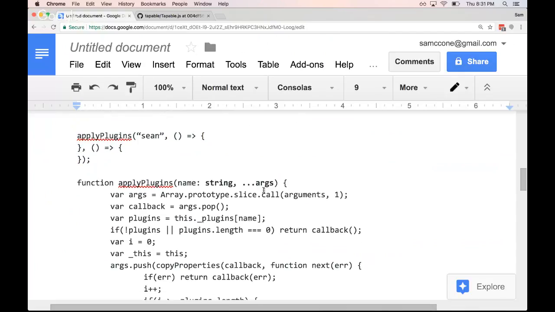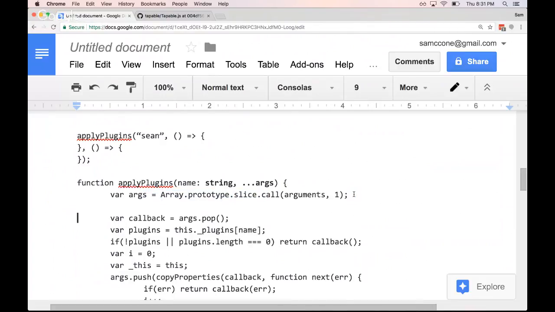Let's step through what this is doing. So args slice call arguments sub 1. At this point, args is going to be an array of two functions, like this.